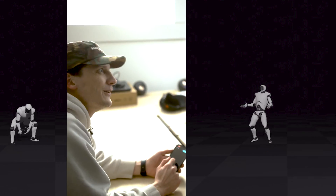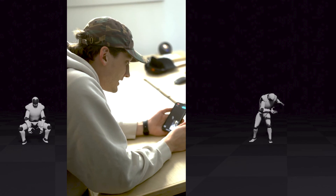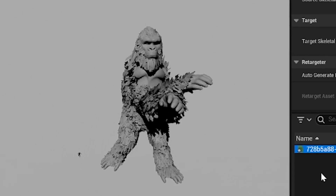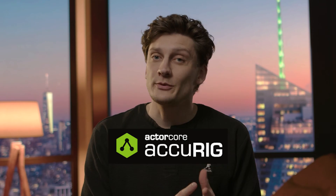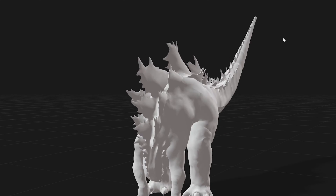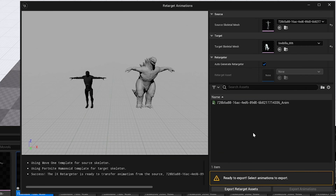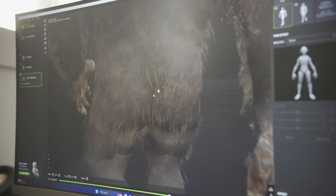The next step was to hand that tracked data over to Serhi, who's going to find models of King Kong and Godzilla online and rig me up to them in Unreal Engine. While installing the whole model, it had bones named in a different language. Which meant we had to take those models, throw them into Blender, delete the bones, and then find a program so that we could restructure them. We found ActorCore AccuRig. With this program, we could take the model, destroy the skeletal structure, and recreate it — and then it would finally be ready for the auto retargeting tool in Unreal Engine. And yes, it was a lot of work.